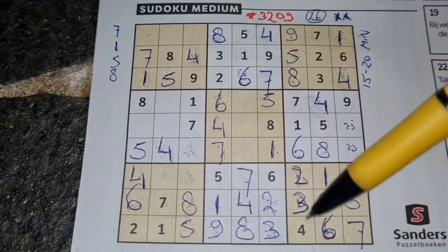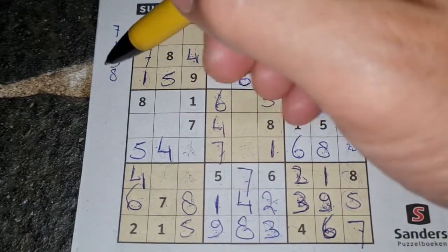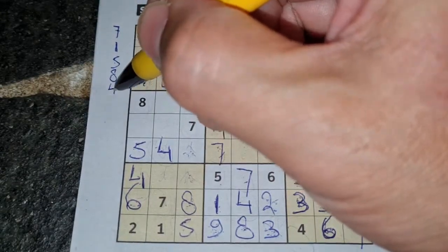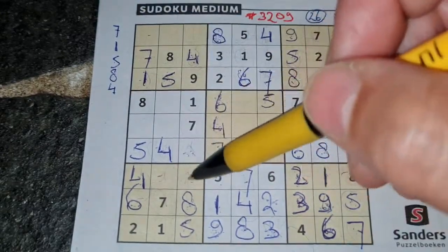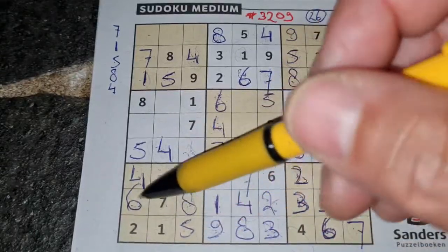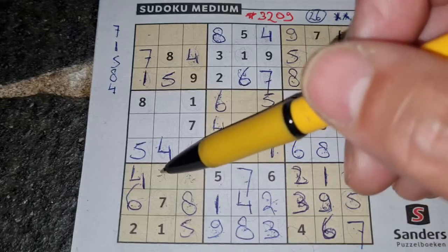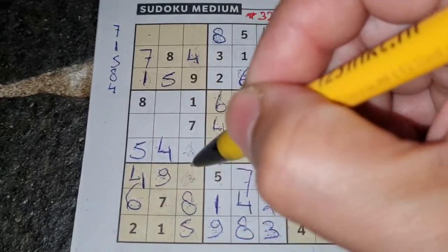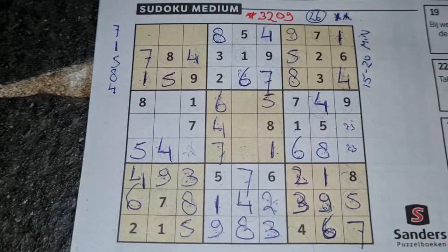I can see. Yes. Digit number 5. 1, 2, 3, 4, 5. Digit number 5. Number 4. 2 numbers left in this big square. 1, 2, 3 is missing. 4, 5, 6, 7, 8, and a 9. 3 and a 9. We see here 9, no 9 there. 9 should be here, and a 3 goes there.